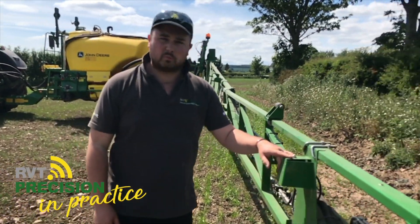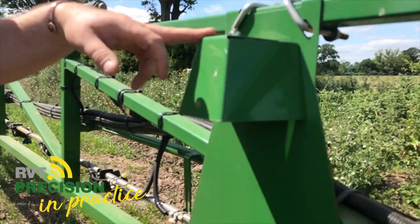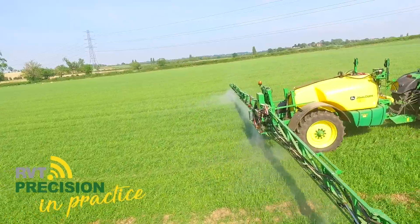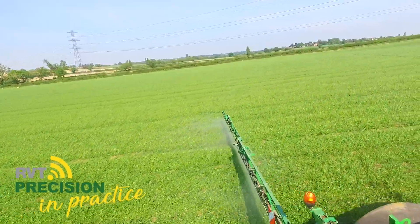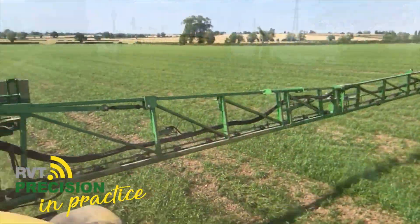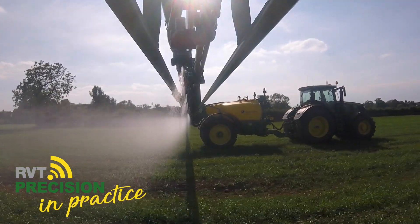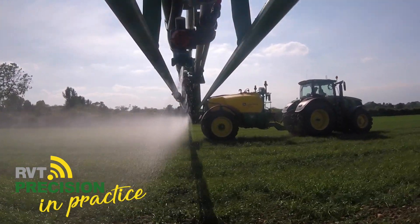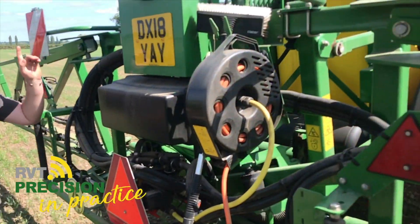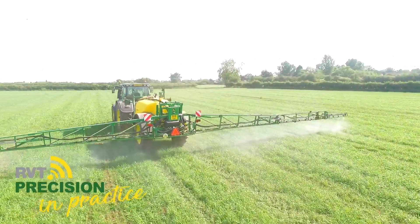This machine is also fitted with John Deere's Boom Leveling System, Train Control Pro — one sensor here, one sensor on the other side. This system controls the boom both when you're spraying and when you're out of the crop. If it notices ground or crop conditions have changed, it'll adjust accordingly. When coming into the headland, it senses section control, automatically lifts the boom, controls its movement during the turn, and drops back down coming into the field. These spray booms are renowned for their stability thanks to the Z-bar parallelogram system, which works in conjunction with where the main frame is pivoted on the back.